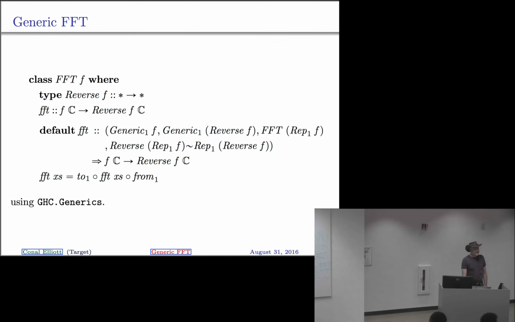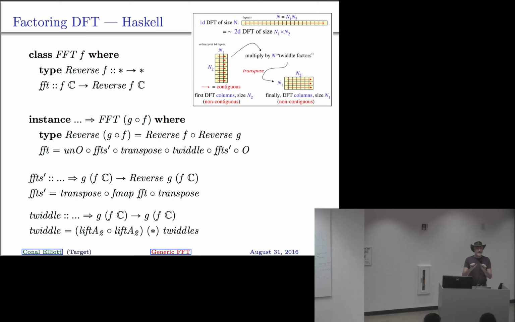No, it fails because the GHC generic encoding for uniform pair is a product of identity functors. And I don't know how to do FFT for a product of functors. Nobody knows how. I don't think anyone knows how.